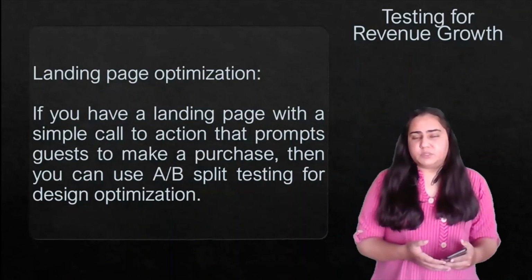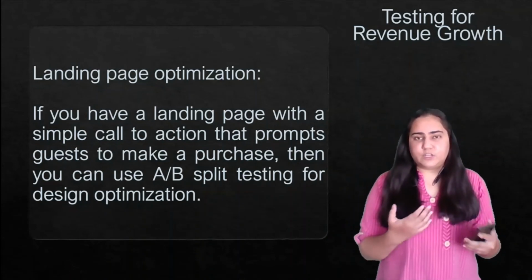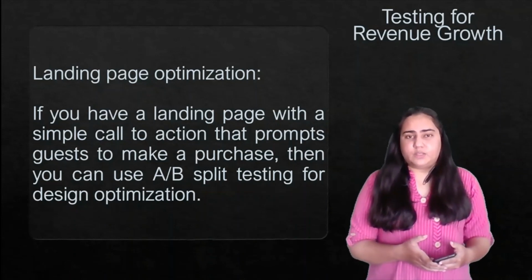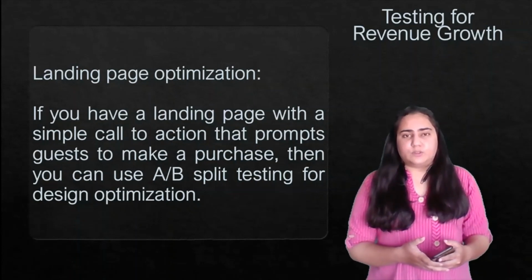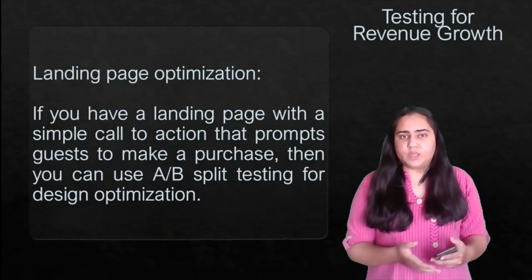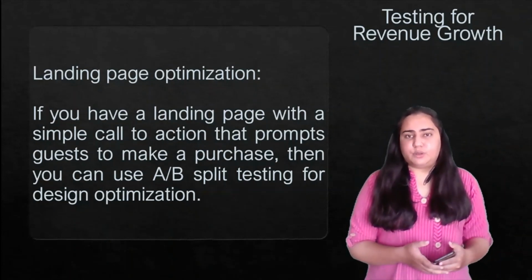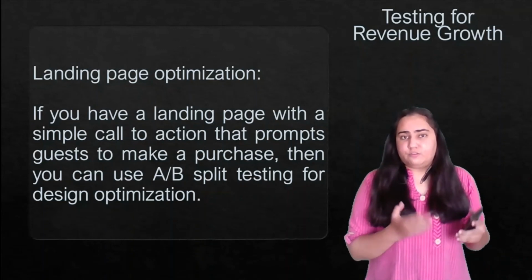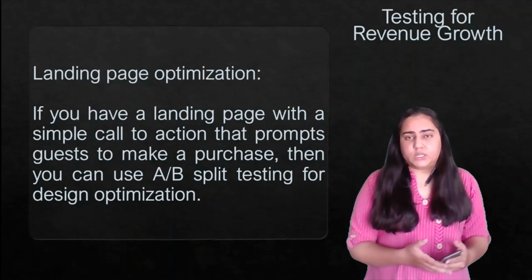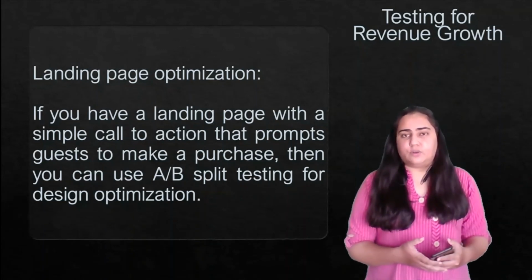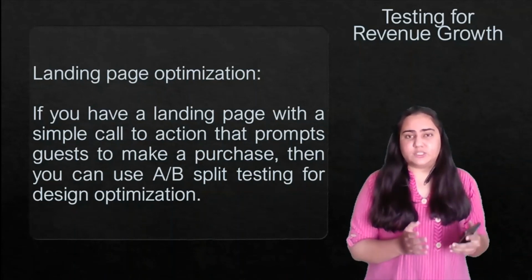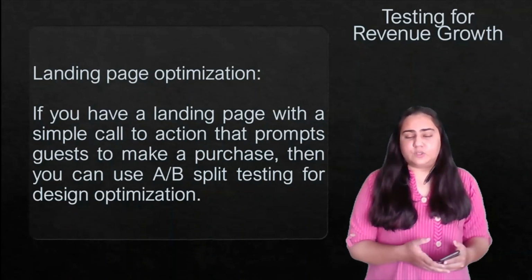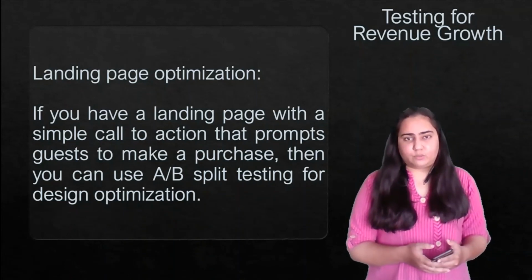If your e-commerce website has some featured products, and directly below those products you have a button for buying the product, because that is a featured product where you are providing a lot of discount, then you would want to know through A/B split testing if people are actually making that purchase from the landing page itself, right? So that is where you could test for revenue growth. You could test multiple strategies of putting a product on the landing page itself and see if users are actually more likely to buy that product from there.